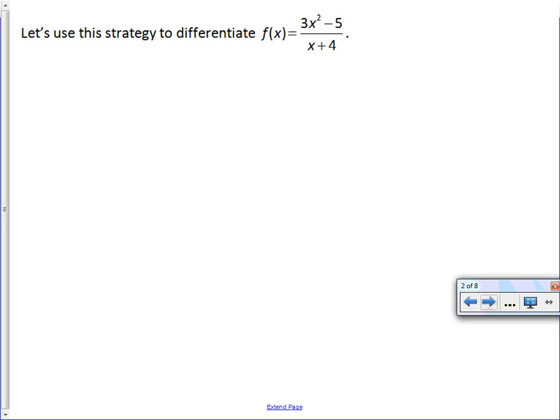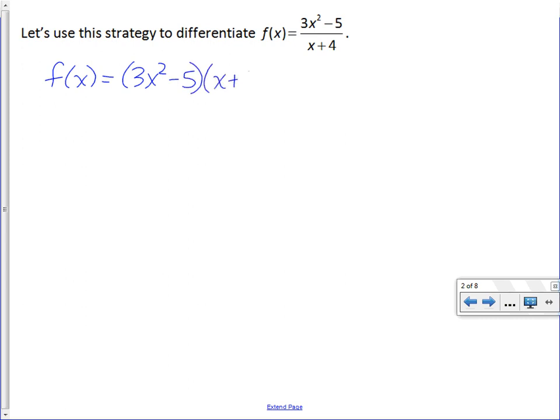x plus 4. So we're going to use the strategy, not a new strategy, we're just going to use the old strategy to prove to you that you can still use this strategy. So you start by doing a rewrite. So as soon as I bring x plus 4 up as a package, I have to start packaging everything to make sure I keep track of what goes together. So the numerator, 3x squared minus 5, gets packaged in a set of brackets.